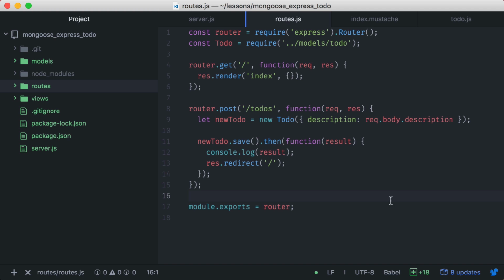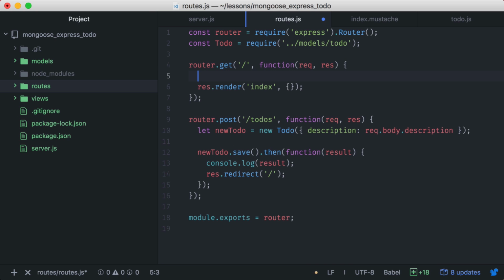First thing we need to do is query for them. And the way that we'll do that is like this. Remember, this is our model. The model is going to provide us a lot of functionality out of the box. One of those bits of functionality is the find function.